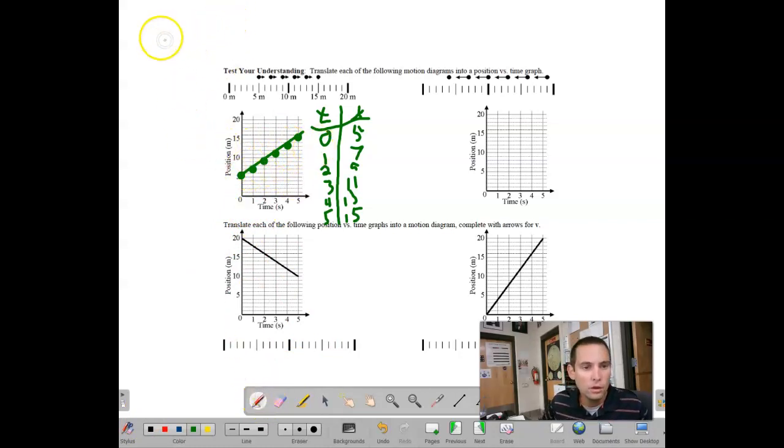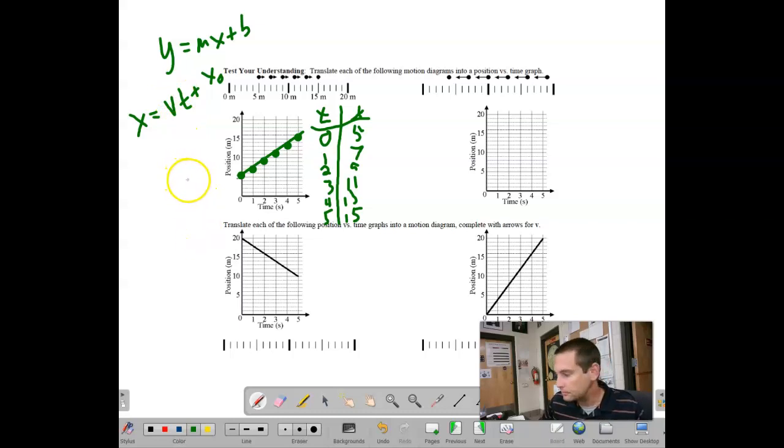The equation for this line we know is going to be y equals mx plus b. Let's break this down. Our y-axis is position. What's the slope of a position versus time graph? You have to memorize it. It is our velocity. X is going to be our time. And our y-intercept is our initial position, x naught.